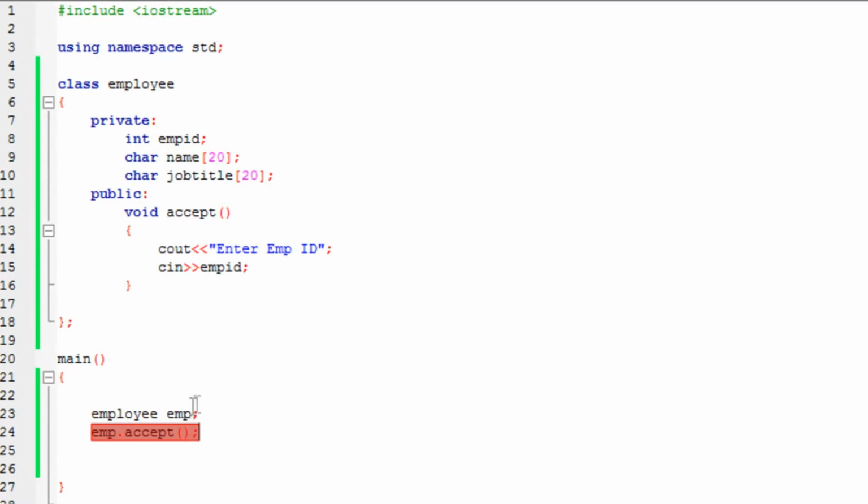Now I can have multiple employees in my company. If I want an array of employees, meaning multiple employees, I can have 20, 50, 100, however many employees I want. So basically that is a class. A class is where you describe your object, and then in main you just create the object, as many objects as you want, and do whatever you want to do with the functions. That's what a class actually is.